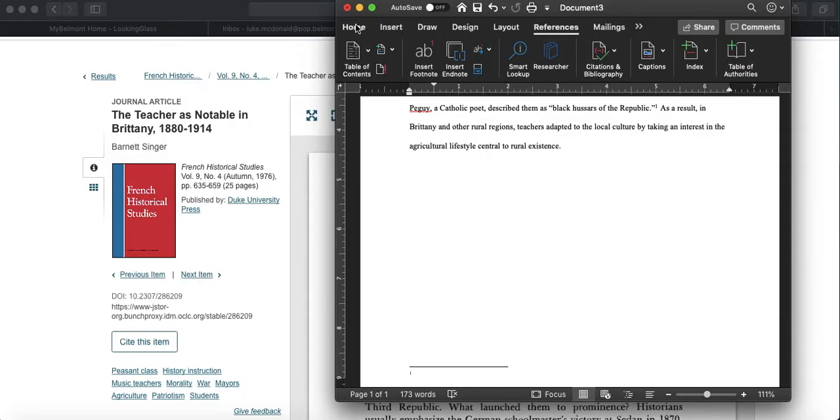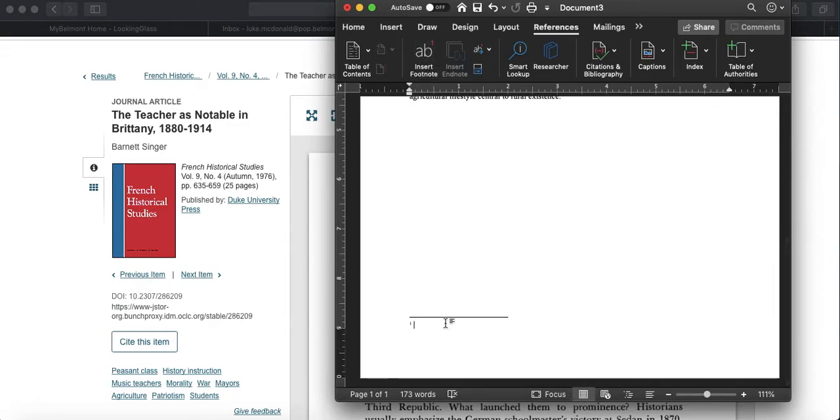In Microsoft Word, you can just go to the References tab at the top, hit Insert Footnote, and this bottom portion will open up, and you're ready to cite.